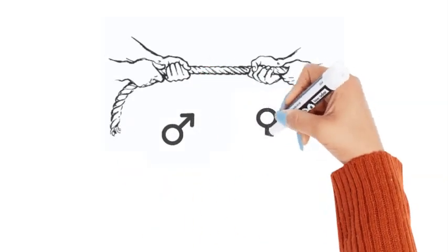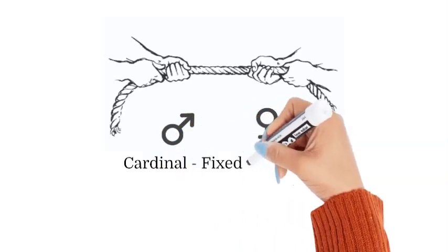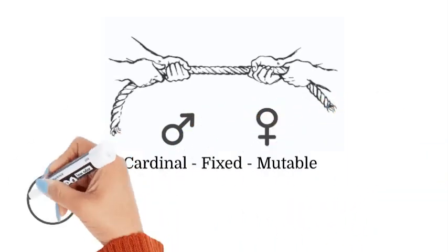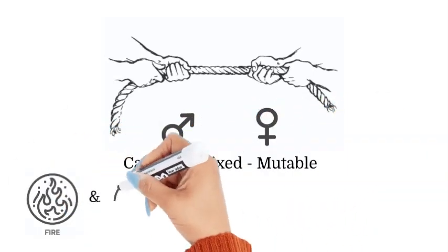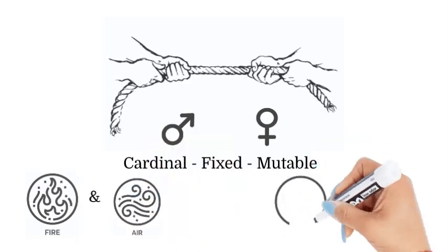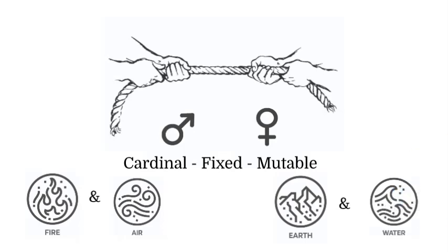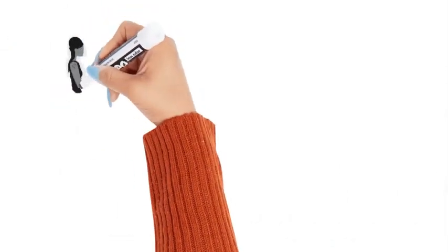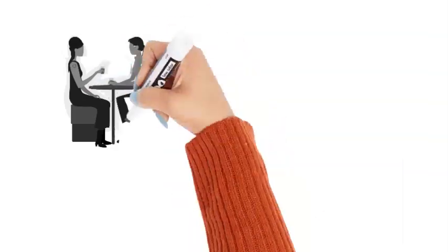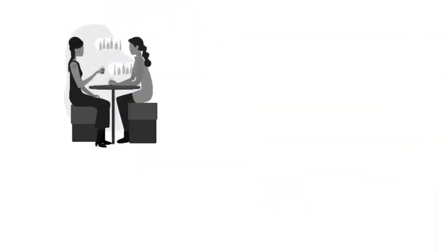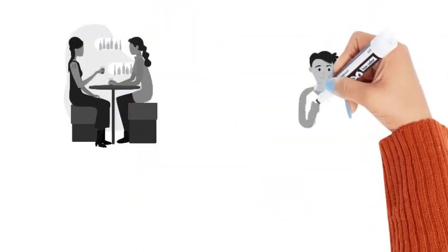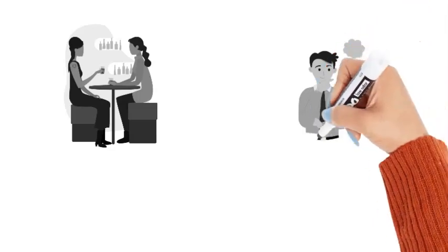Both planets will share the same polarity, masculine or feminine. They will share the same quality, cardinal, fixed, or mutable. Their elements will even be compatible, fire to air or earth to water. They face the world in the same way, but their priorities are different. Opposing signs have more in common than we initially think, but they are forever at odds to decide which is the best solution to the problem at hand.